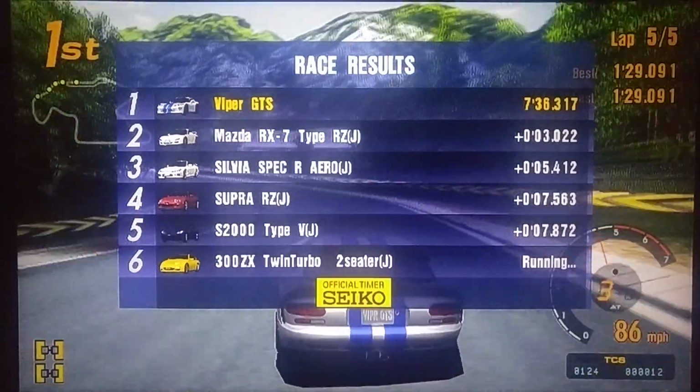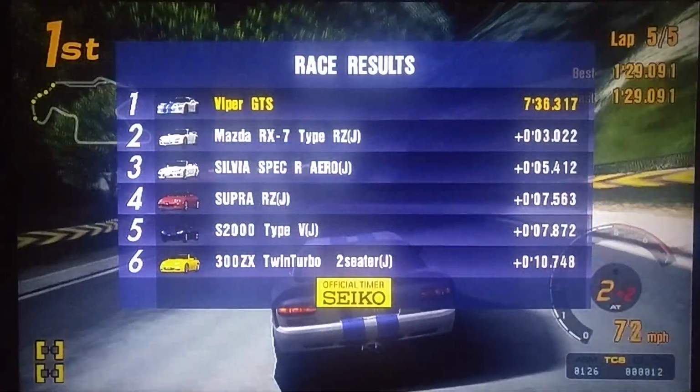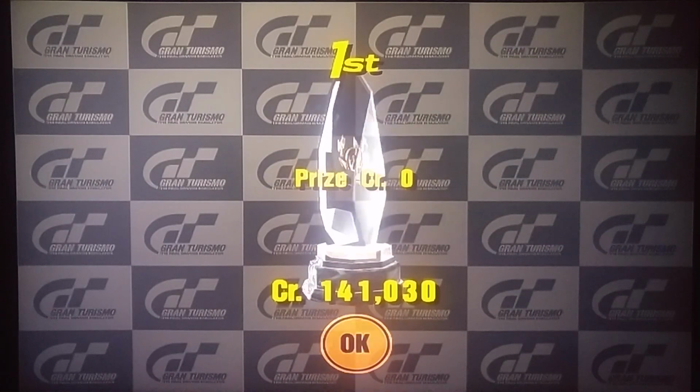Like, holy crap. The RX-7 killed it out there, followed closely by the Silvia. The Supra rose up into fourth place over the S2000 and the 300. Surprisingly enough, the S2000 beat that 300. That's kind of crazy.